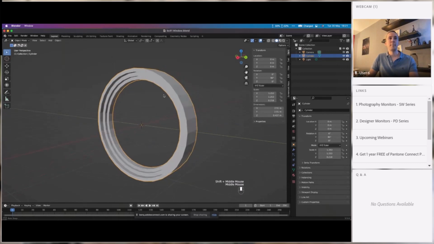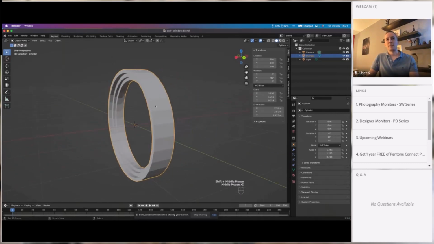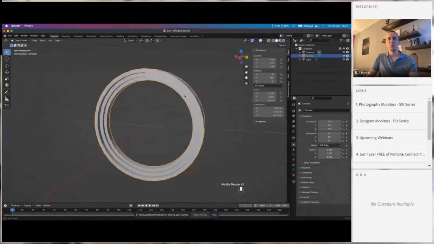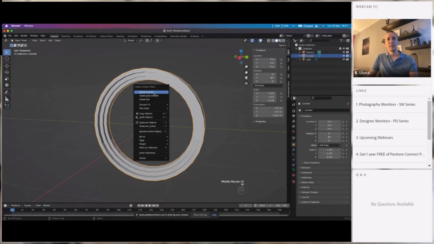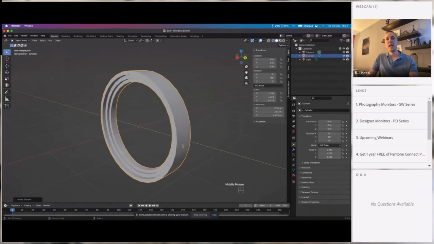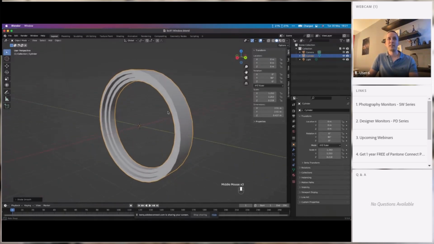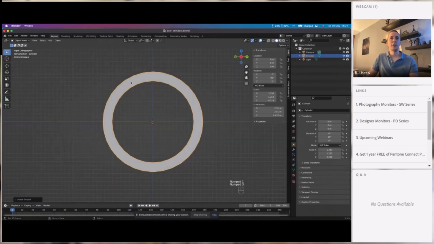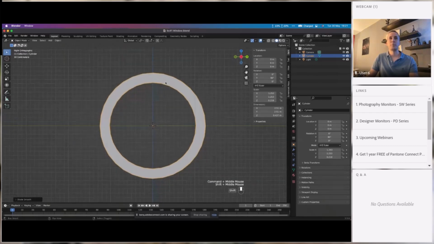So basically, it looks too jagged. We have all these faces around. So we need to make it smoother. Blender has something that is called shade smooth or auto shade smooth. When you press it, it will just shade smooth. It will fake the shading. But if you see the front view, for example, the side view, you can see it still has those jagged edges because it's a limited amount of polygons.